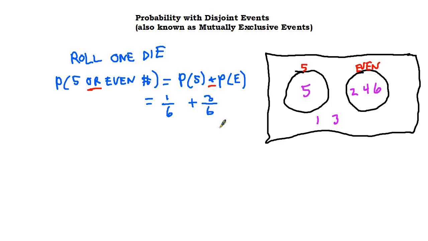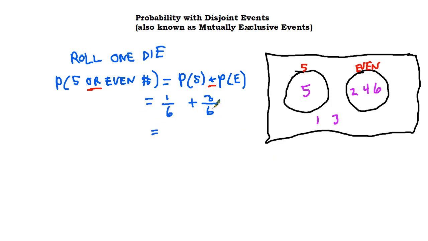Now, what I'd like to point out is that many of you are going to try to take shortcuts, and go directly to the reduced fraction. Don't do that. I strongly recommend that you write out the actual number of outcomes that you know of first and reduce later. In this case, we know there are 3 even numbers and 6 total possible outcomes, so I write the 3 even numbers over the 6 outcomes. It's going to be especially important if you do this with cards because we've got numbers like 52 and 26 and 13, and it's not always obvious where the fractions come from if you write them as reduced fractions. Okay, enough preaching on that.